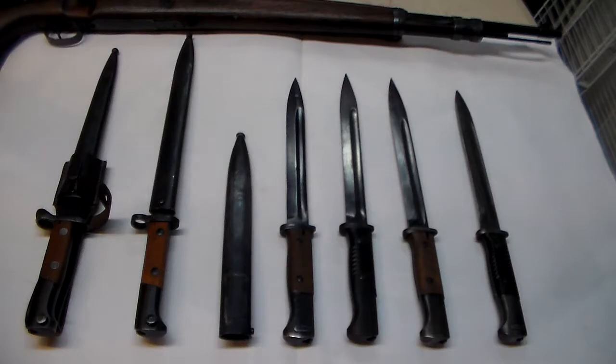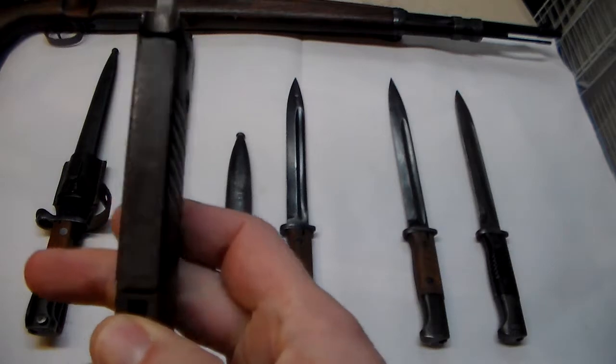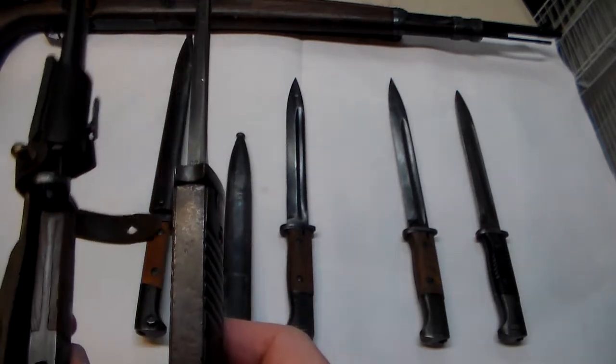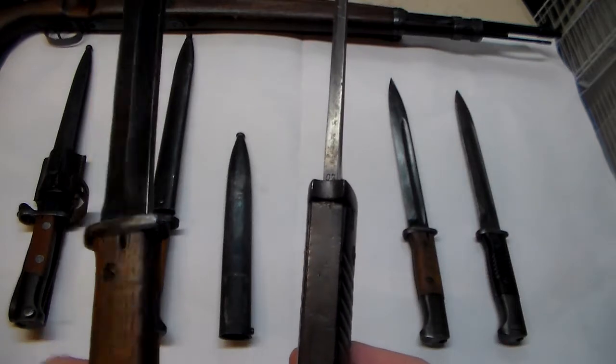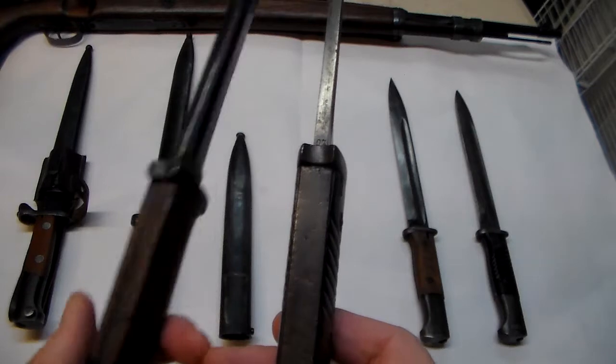So the 1884-98, the next thing that came out was the second pattern, and what they did there is they changed the grips, and they also added the sheet metal flash guard. As you can see on these bayonets, they have a sheet metal flash guard right there, whereas these other ones don't. And this one here is actually a Yugoslavian rework, and it doesn't have the sheet metal flash guard on.